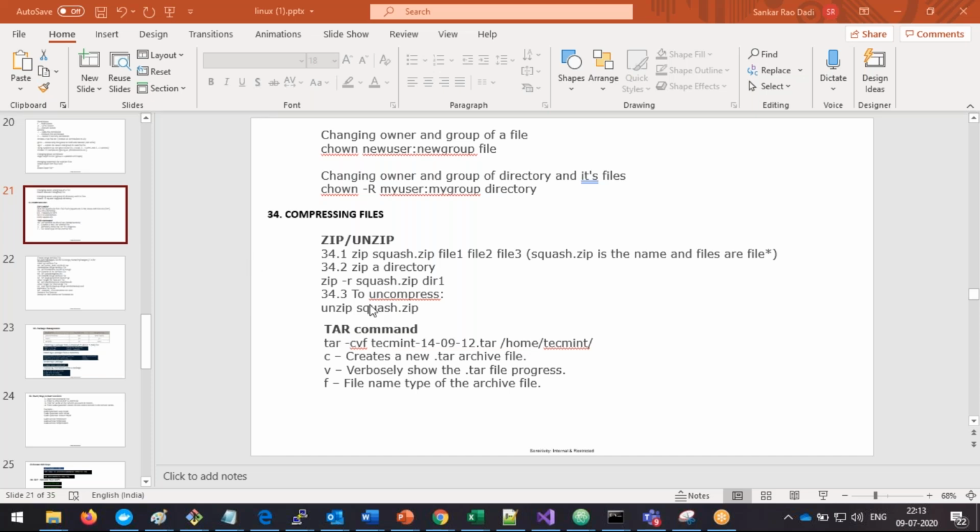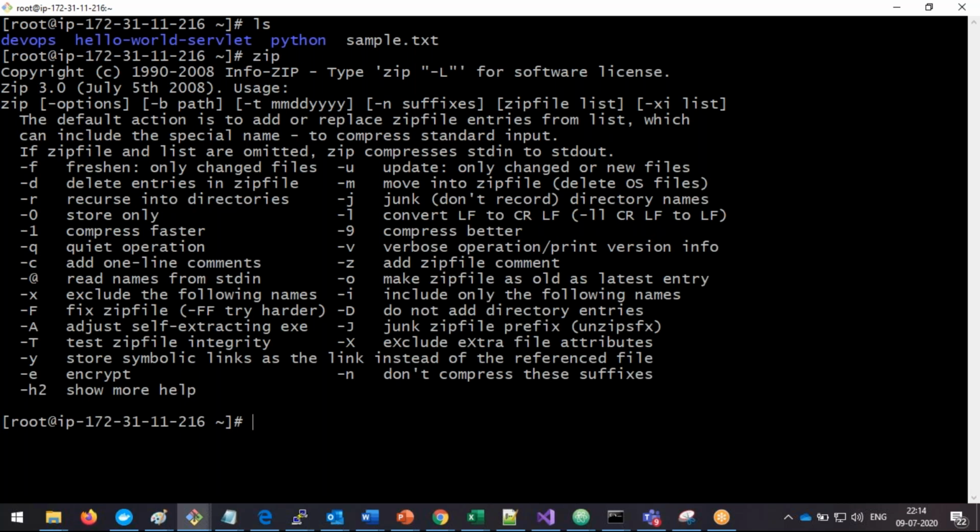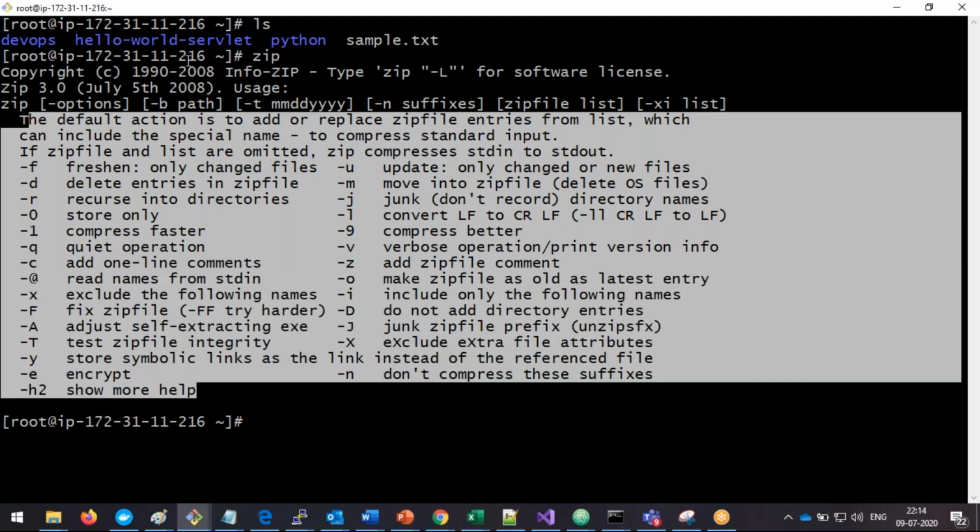Right, so here let's take any directory. Suppose ls. Here we have a directory called Python. Now I want to zip this directory. So the straight command is zip. Sometimes on the machine, if you are not able to find zip, then if I enter zip and the zip utility is there, you are going to see the help. Otherwise, it will show you that the zip command is not found. So by that time, we need to install it. That's it. If something is not available, then install it and use it.